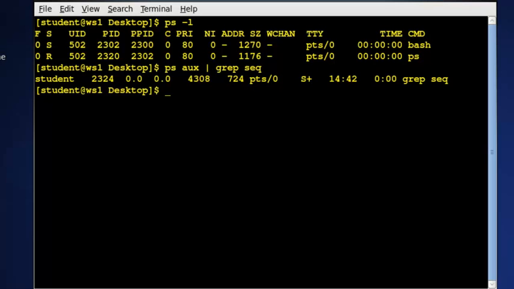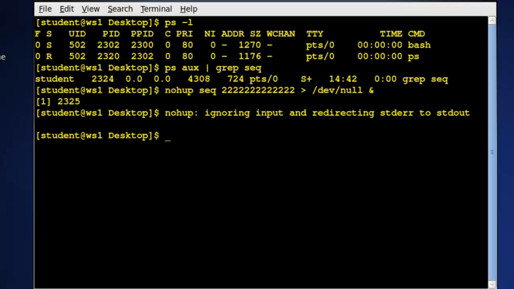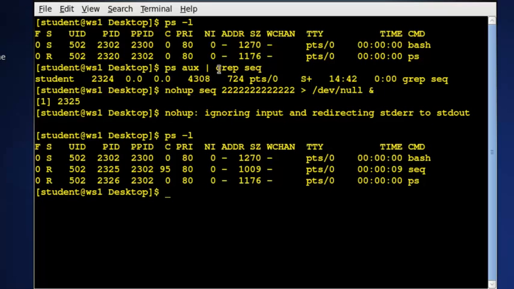If you don't want that to happen, what you have to do is issue the nohup, which stands for no hang up. That's what it stands for. So the nohup command, and then run seq. Lots of numbers, I should say, not a big number. To /dev/null. And I'll put it in the background. Okay, it's giving me a little message about it's not taking any more input, and it's going to redirect the output. Once again, ps -l here. There it is. There's the PID associated with it, 2325.